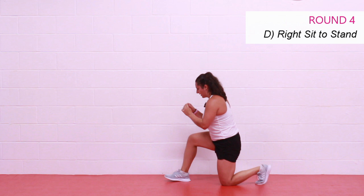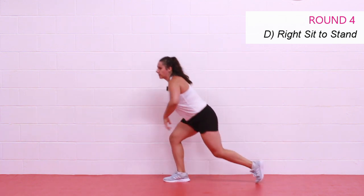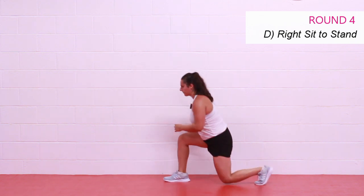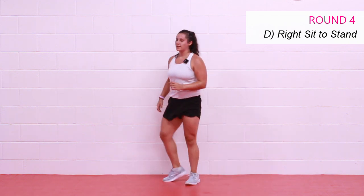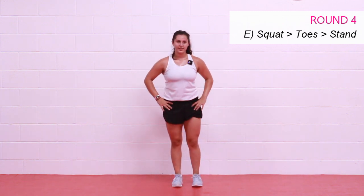Finish strong. 10 seconds. You got it. Here for 3, 2, 1. On your feet, let's go. We got squat, toes, heels, and stand.